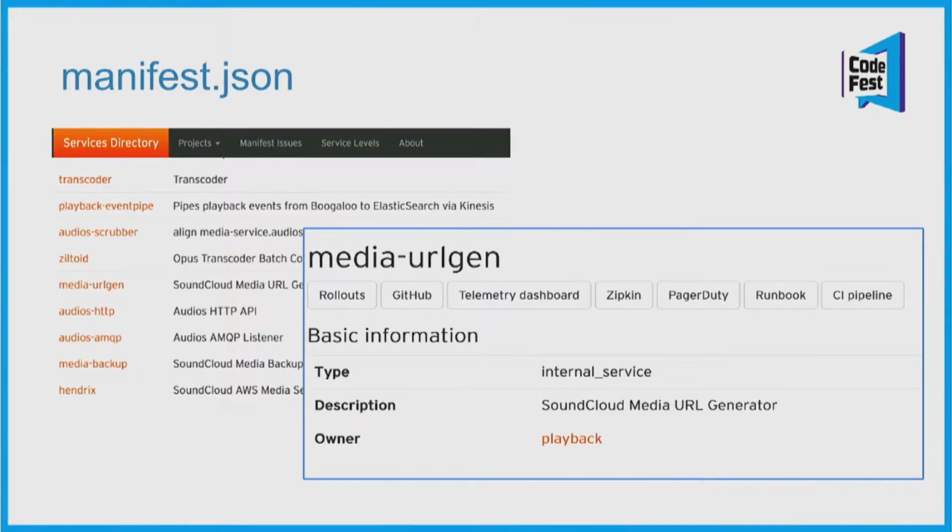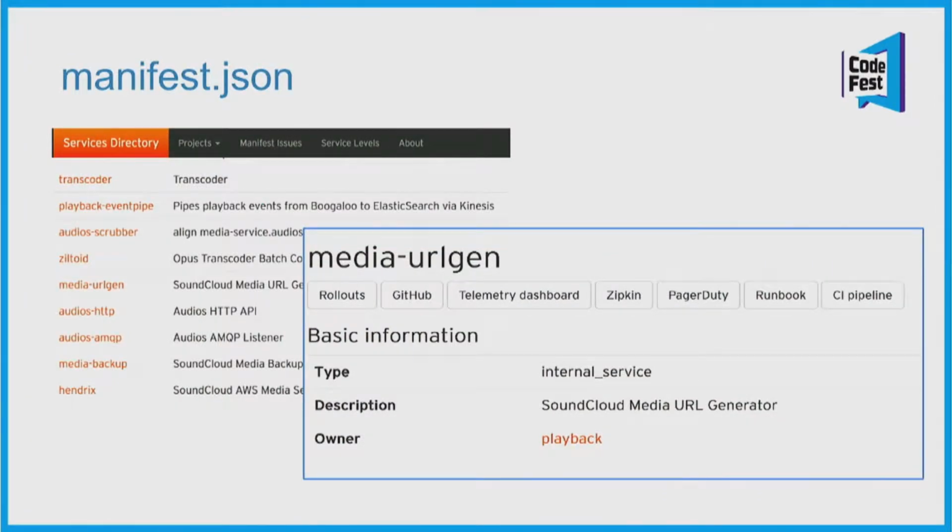It's a concept where you want to implement something that scrapes these microservices and gets information from them, from the repository. So for example, in this case, you see these are some services my team owns. If you go into the detail, you will see many important things, like what the rollout is, what features we can enable, the repository, a link to the dashboard, and a link to the runbook, which contains the emergency procedure, and so on. So it makes it easy to reason about what a service is.